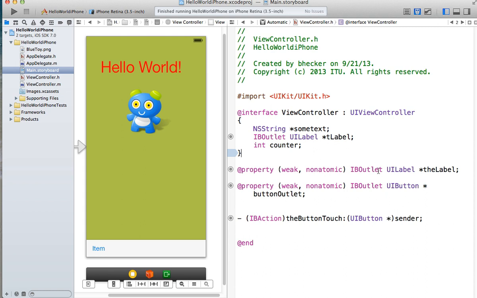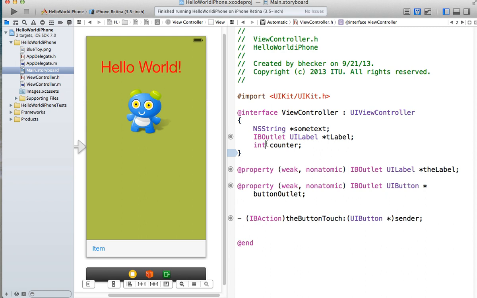We know it's going to be 0, but when we press the button, we're going to change counter, and we're going to make it 1. And then when we press it again, we're going to make it 0. So if it's 0, say whippy. If it's not 0, say hello world. And then switch back to 0. So the next time we click it, it's going to say whippy, right? Or something like that.